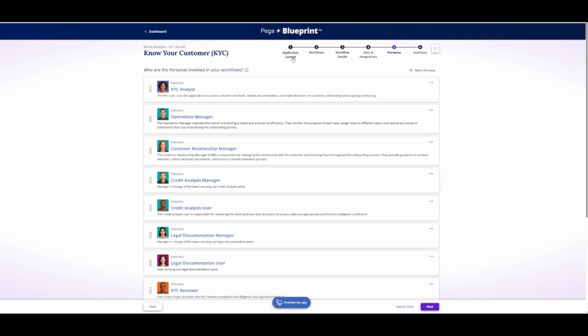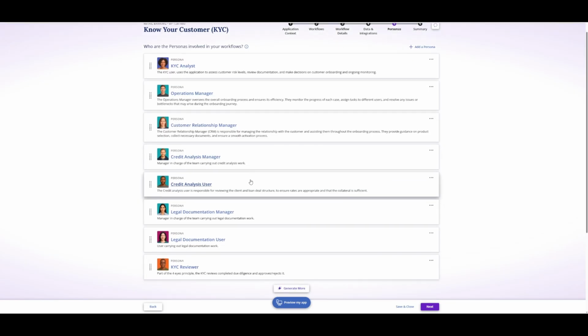Then here we can define the personas that will work on the case. For example, we have KYC analyst, operations manager, credit analyst manager.